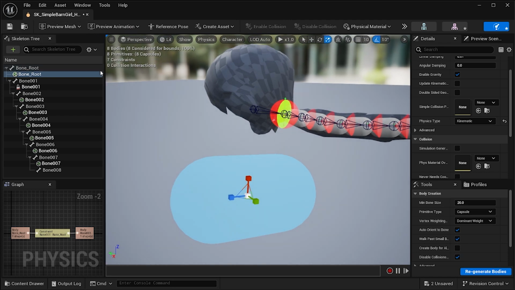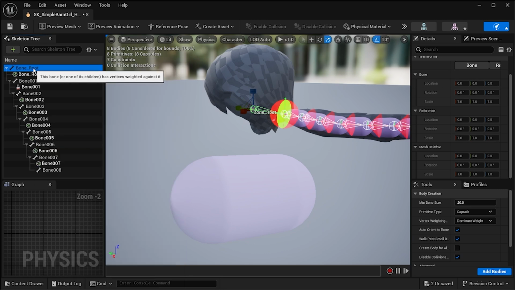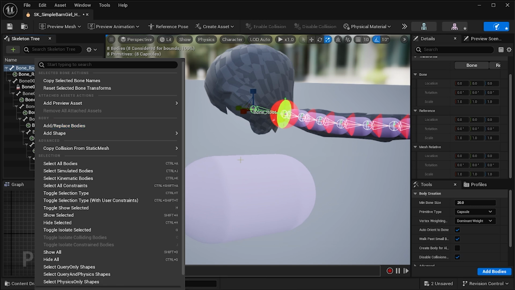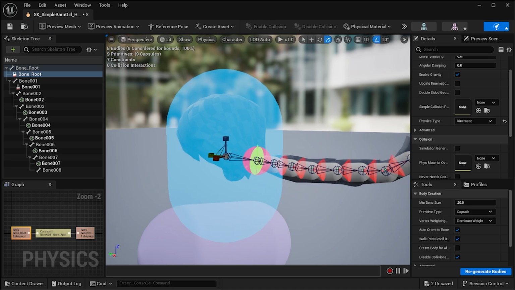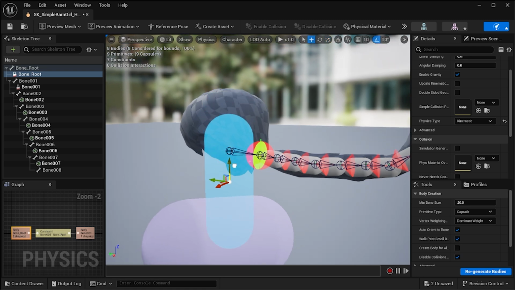The next thing we're going to do is add another body to the root bone, and we're going to right click, and you don't want to choose add replace or it'll remove that one. So we're going to add shape and add a capsule, and this one is in the correct orientation, so we're just going to scale that down so that it's fairly small here. You want them to be a little bit bigger than your character's to just add some padding. And we're going to lower this down. We want it to be acting as both a head and neck.